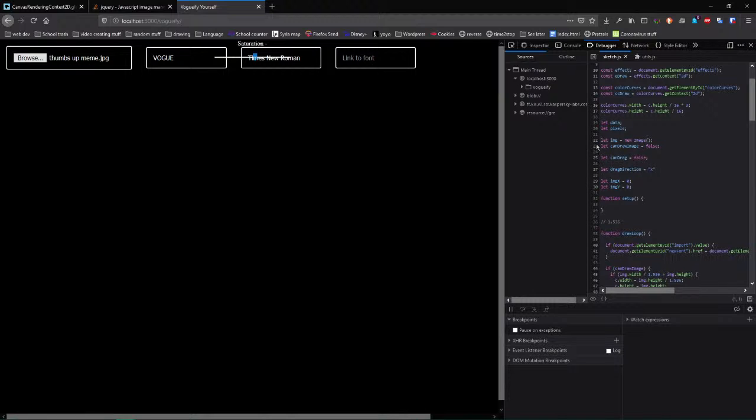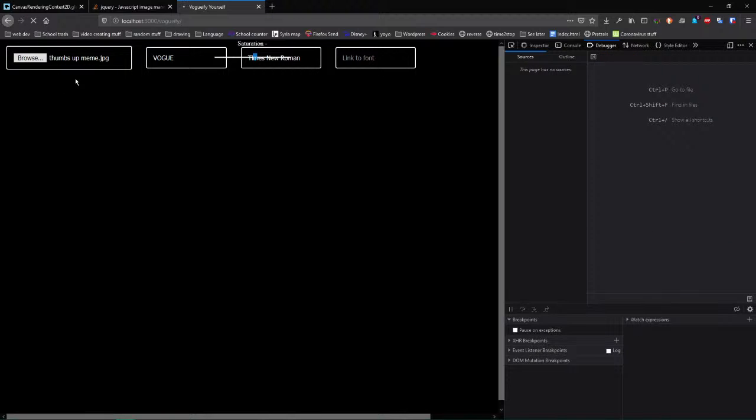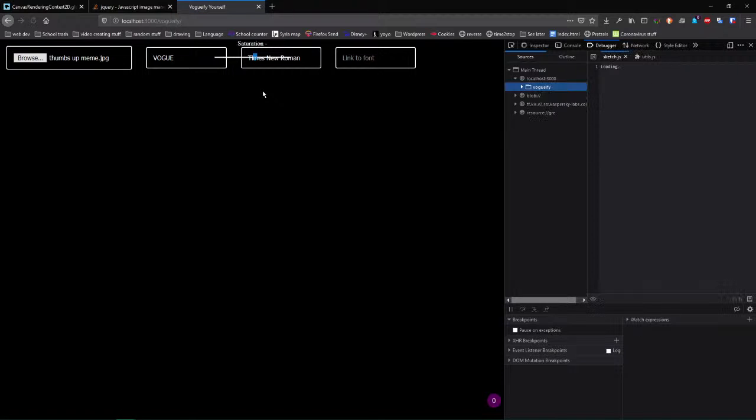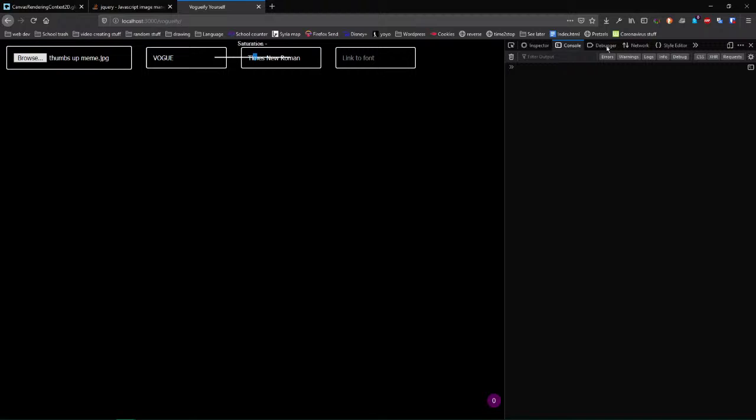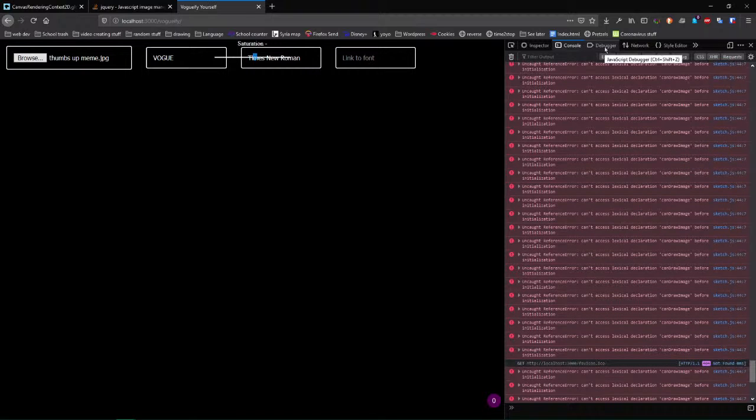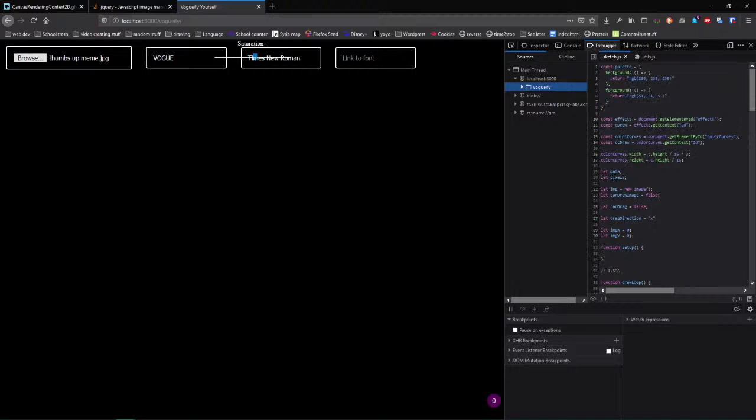So let's set a breakpoint here and reload. Come on. Why didn't the breakpoint work? Okay, breakpoint. I hate it when it just throws an error and lags the entire thing.